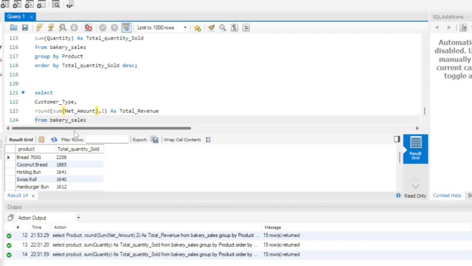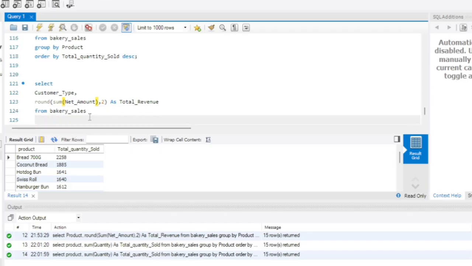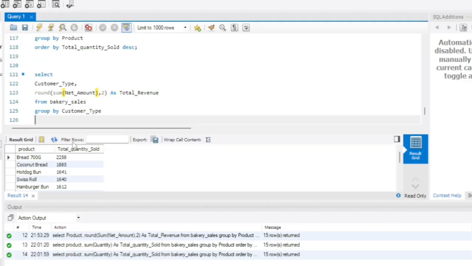So now we are going to group it by our customer type, and then we are still going to order by our total revenue in descending order.